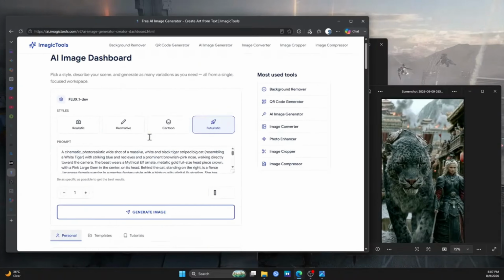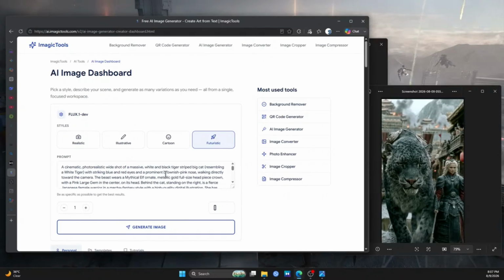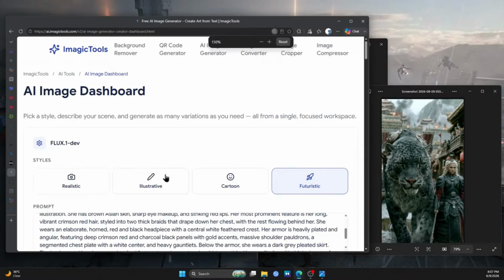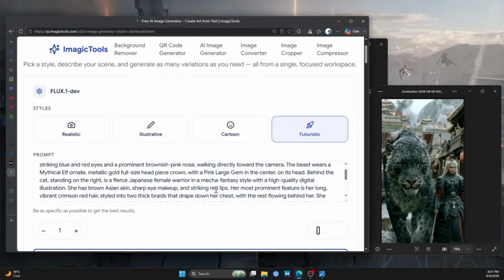Oops, that's wrong. Okay, so zoom in a little bit here. Oh, that's why it gave her that headpiece with the horns, and that's the futuristic part.